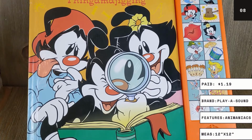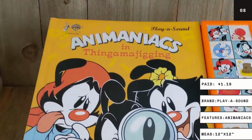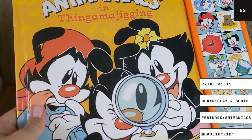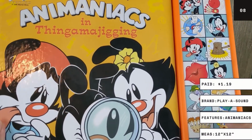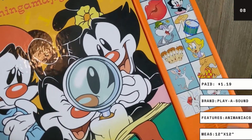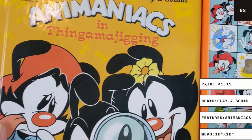This is a play-a-sound book. It is Animaniacs, and you know, they are zany to the max. I had to get that in there. So you are supposed to be able to push the buttons and it makes a sound. It does not work right now, so I'm going to see if I can get a battery for this.